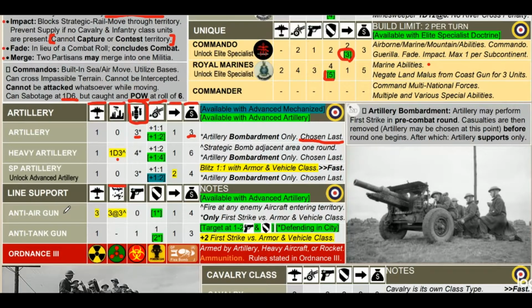So the anti-air gun, line support. Now, other people who are probably more familiar with history might get me with this one. But artillery was not direct fire, and direct fire units were anti-aircraft guns, anti-tank gun, where you had a line of sight where you just shot at them. So that's the idea there. Now, I could be wrong with this, but here we go. Against aircraft, you'd be rolling at 3. So fire at any enemy aircraft entering the territory. So if enemy aircraft enters your territory, 3 dice at 3.